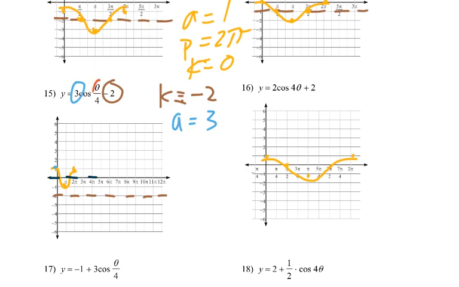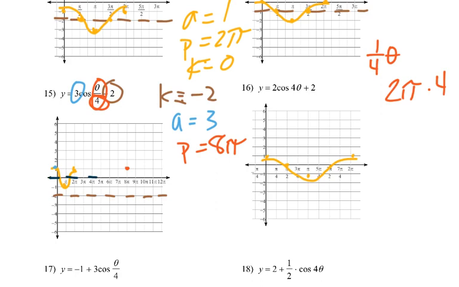Now we need our period. So it's 1/4 theta, or theta divided by 4, which basically, if you divide here, take 2 pi and multiply it. So I end up with a period of 8 pi. So at 8 pi, that's where we're going to be at that same place. Notice, start and end, always on that same line. Halfway in between, we go that same distance, but down. It's off the midline, not off the x-axis.